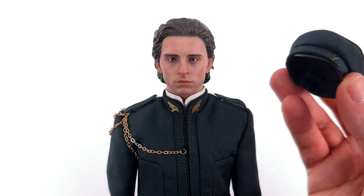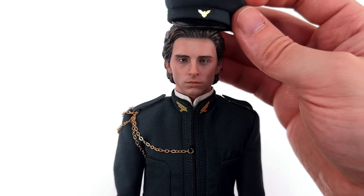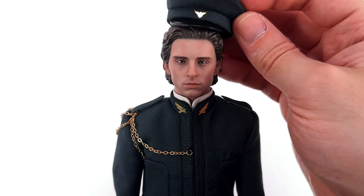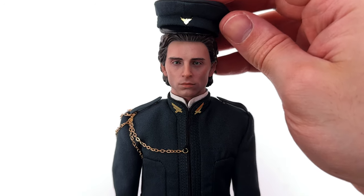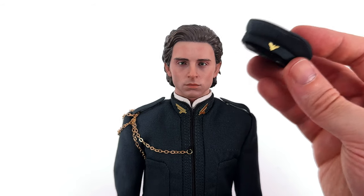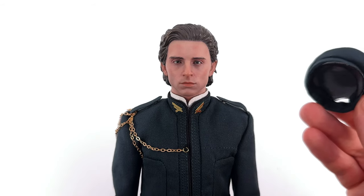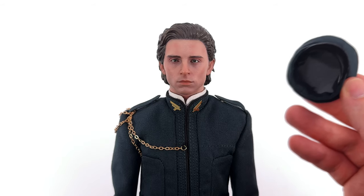If you're wondering whether he can wear his hat — no. In real life when you pop a hat on your hair, it's soft and conforms to the shape of the hat. Whereas in 1/6 scale, hair is fully sculpted, so popping this hat on is a no-no. It's just to be held by Paul or placed on his display base as some kind of set dressing.